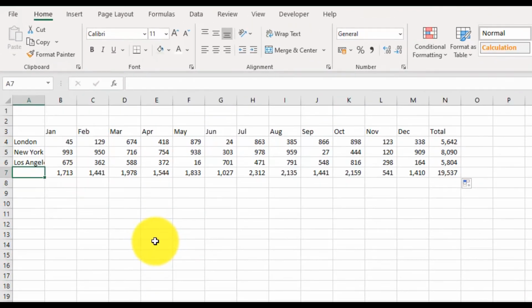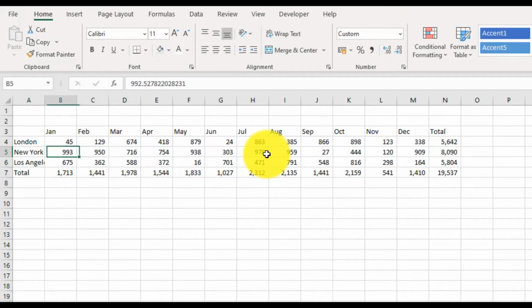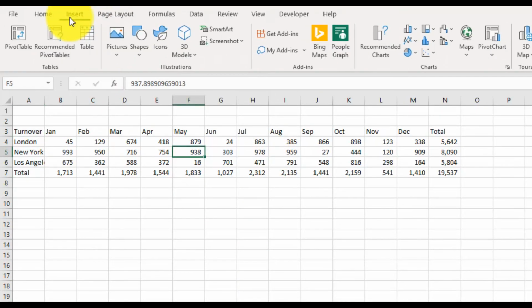When you're doing a graph, the best way of doing it is to first of all format your data table properly and completely. So I'm writing something here, these are all data series. So this is the London data series. Second row is the New York data series. So if we title these, it just makes it a lot easier than trying to add them to the graph later. So now all we have to do is click on Insert.